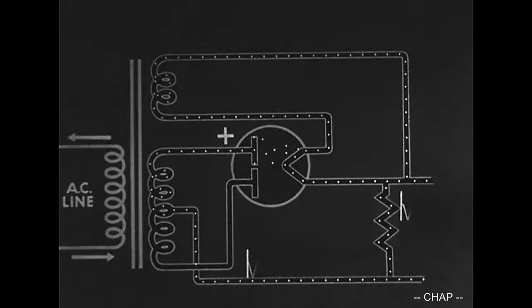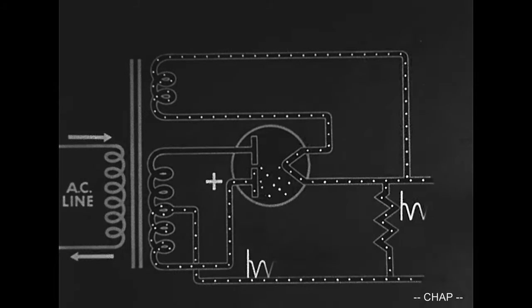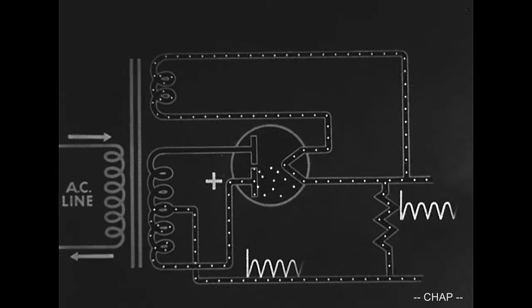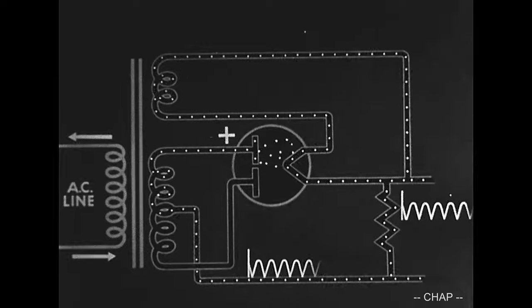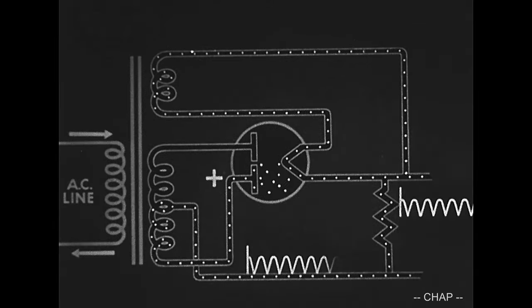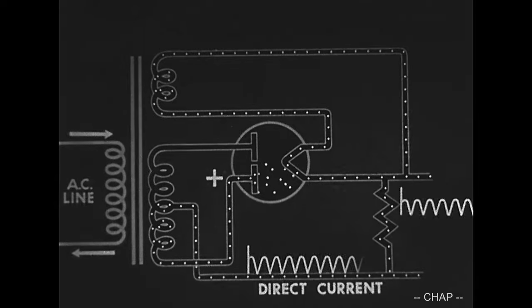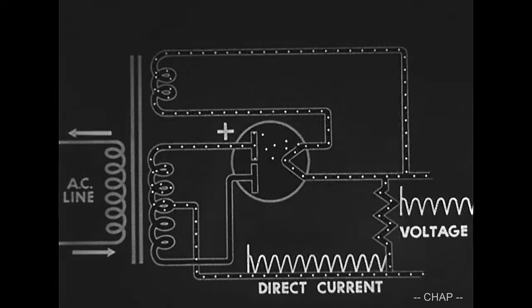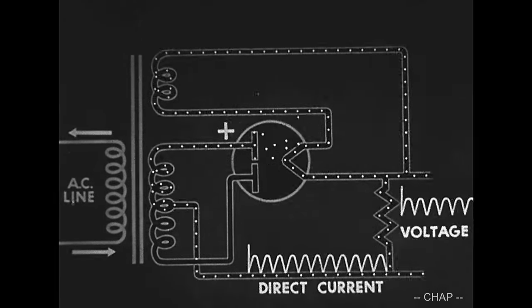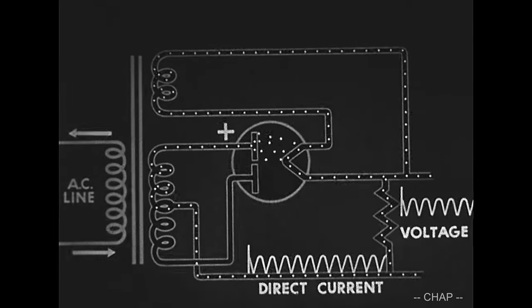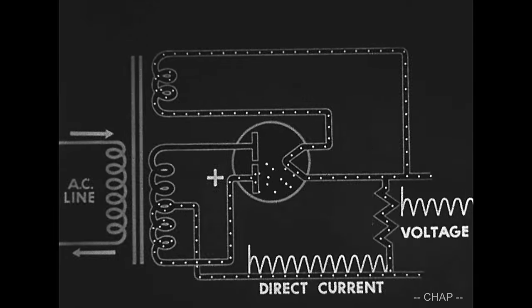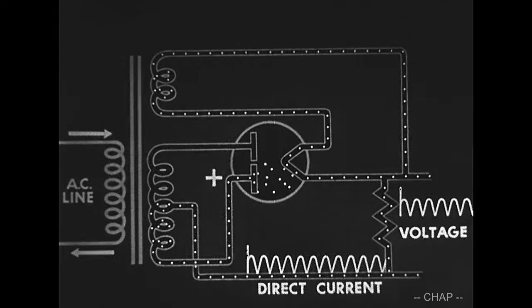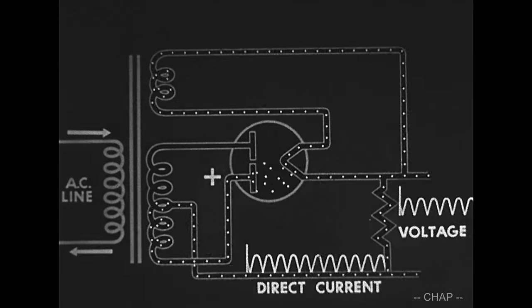Let us illustrate the flow of electrons in these circuits. First one plate of the tube is made positive and then the other. The electrons always flow to the positive plate. Both halves of the cycles of applied voltage are utilized by the full wave rectifier in making a unidirectional current. This direct current varies but is not interrupted. The variations are known as ripple. The voltage wave resulting from the voltage drop across the resistor is also a varying wave but not interrupted as in the case of the half wave rectifier. Filters are usually employed in both the half wave and full wave rectifiers to remove the voltage variations. This filter is not shown in this circuit.